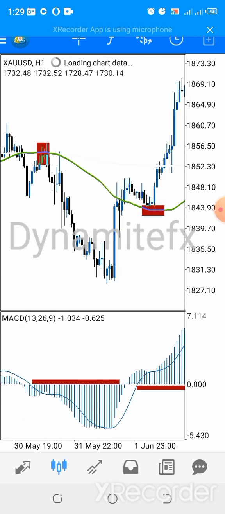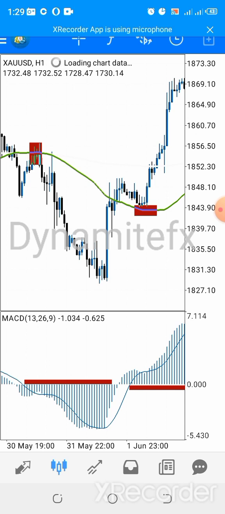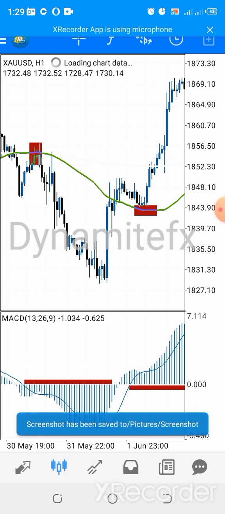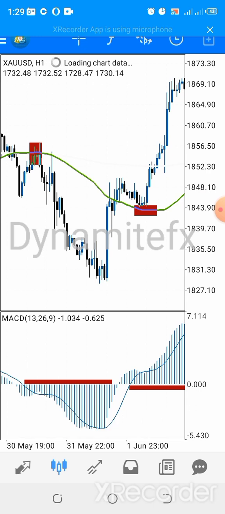This is a very perfect scenario, guys. Very, very perfect. All you needed to do was get this. Let me get a screenshot out of this. This is a very beautiful outlook. So, guys, you can continue to do this. This is for gold. I'm going to let you know in my next video the pairs you can use for this. Please, every strategy does not work for every pair.